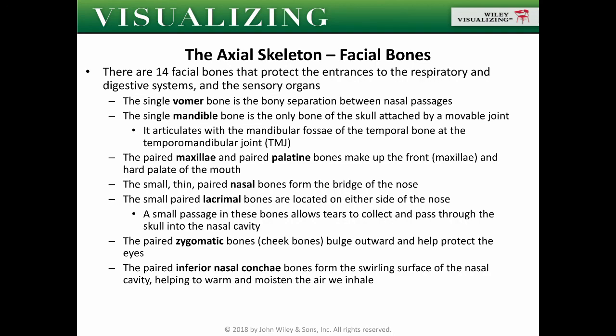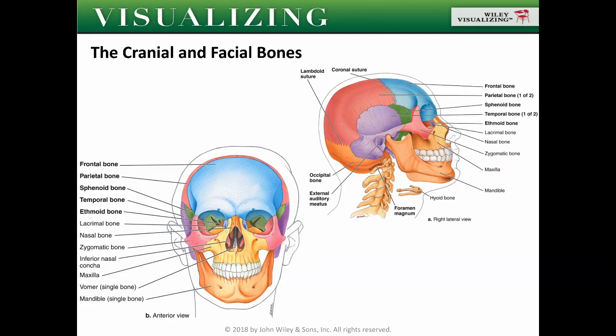You have the nasal bones, and the lacrimal bones on the side of the nose. Lacrimal, because lacrima means tear, as in the tears. It's not where the tears come from, but rather this one is in support of the area around the eyes, around the tear glands. So we have the zygomatic bones, and then you have the inferior nasal concha. So these are your cranial and the facial bones.